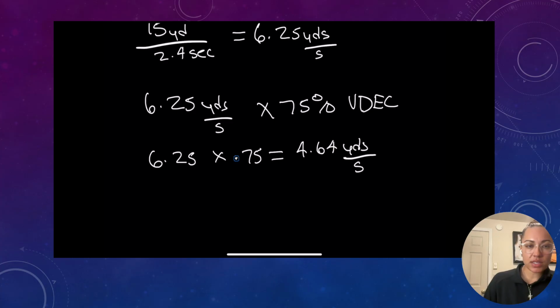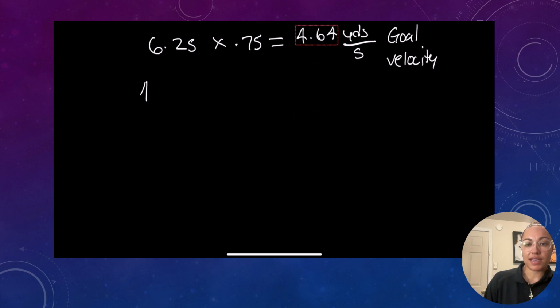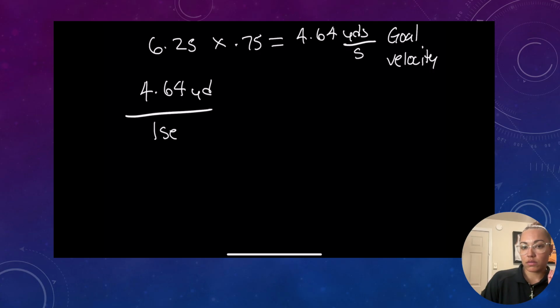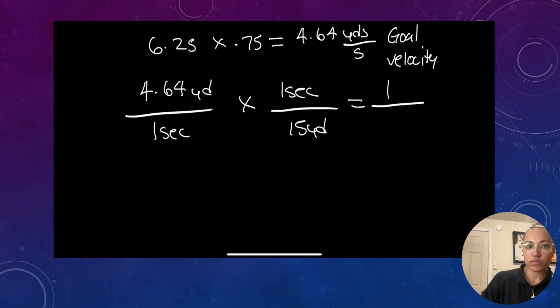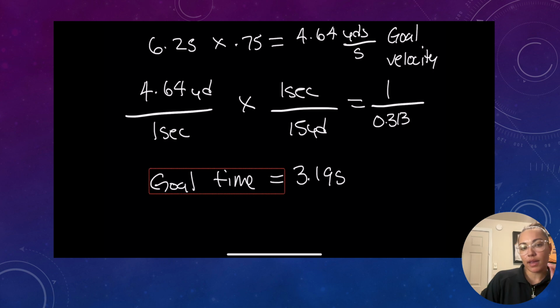From here, the last piece that we need to do is 10% VDEC. Again, these are super random numbers, so if you notice a difference in certain loads and velocities, this is a great time to start to critically think on why these numbers are at the times that they are at. So 20-yard sprint time, let's just say, was 3 seconds. We got to take 20 yards, divide by 3. That should give us 6.67 yards per second, but we're not done there.